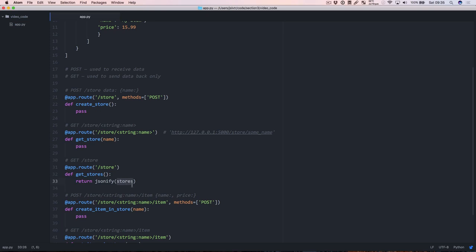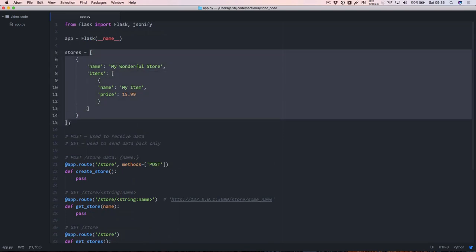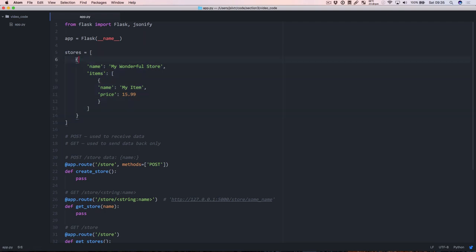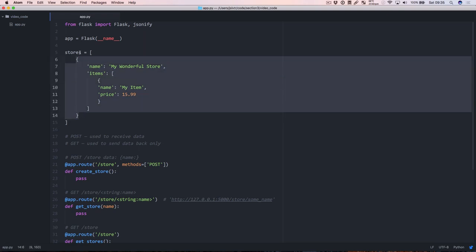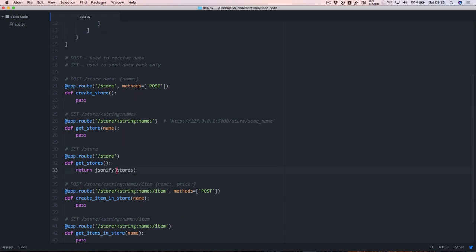There is one last small problem, which is that JSON is a dictionary, and our stores variable is not a dictionary, it is a list. JSON cannot be a list, but we want to return not a single store, but a dictionary with all our stores. So what we do is we say jsonify, and we make this into a dictionary. stores is stores, like that.